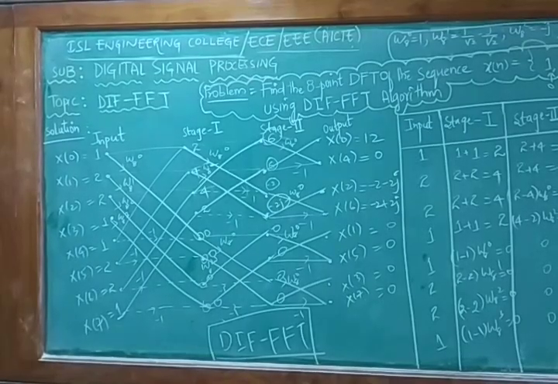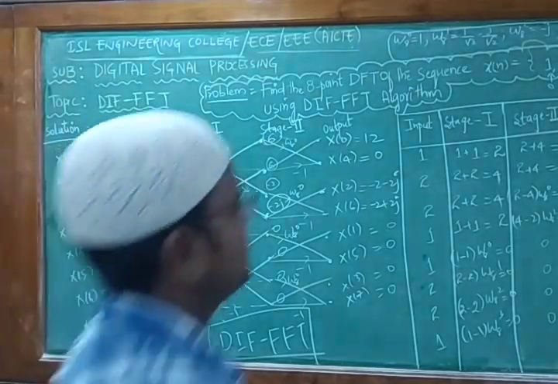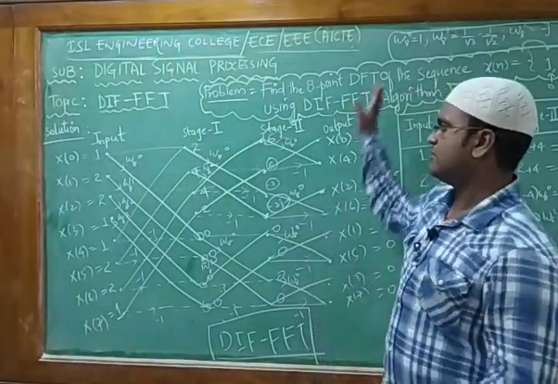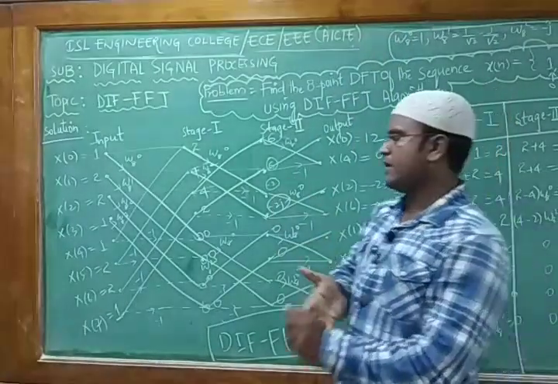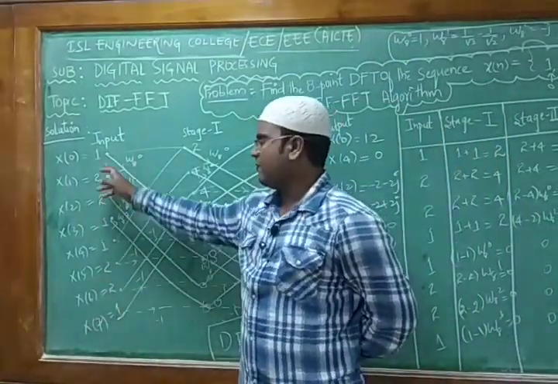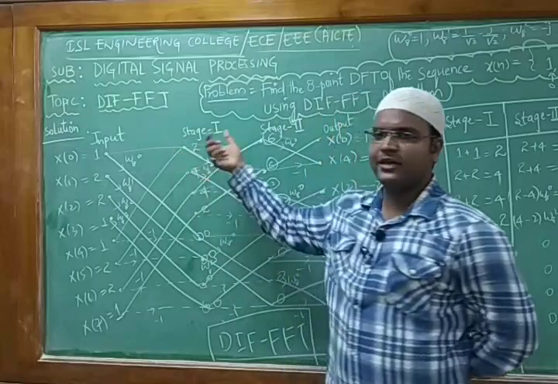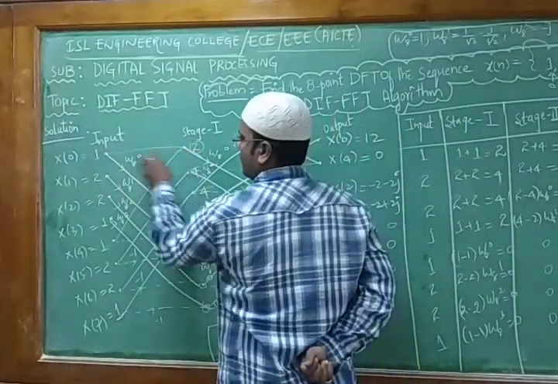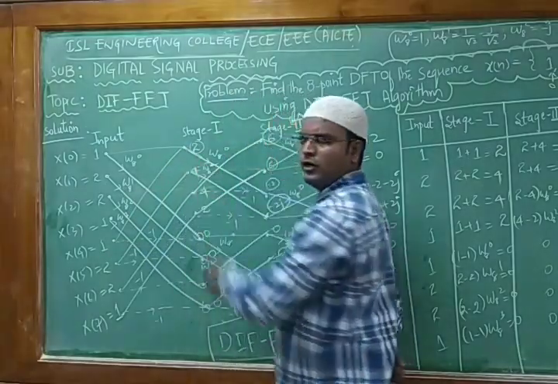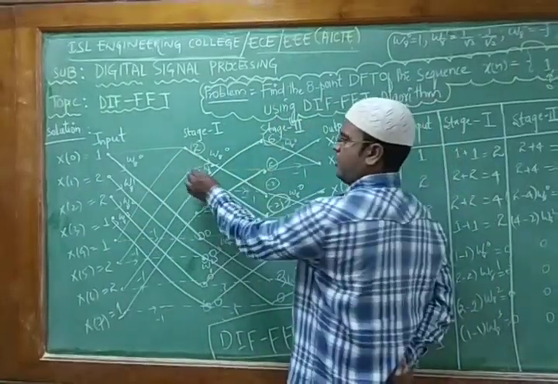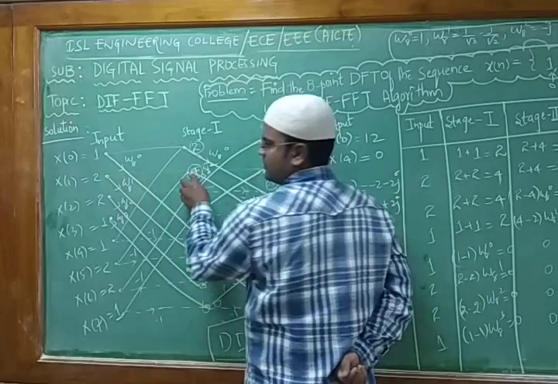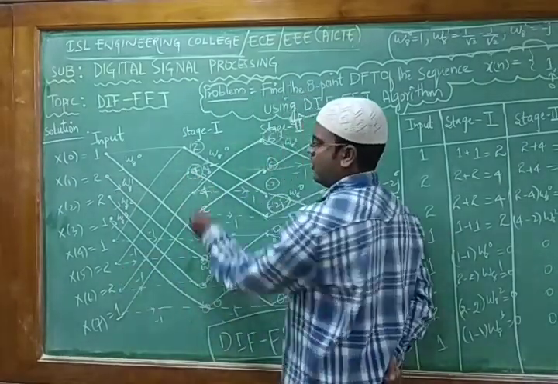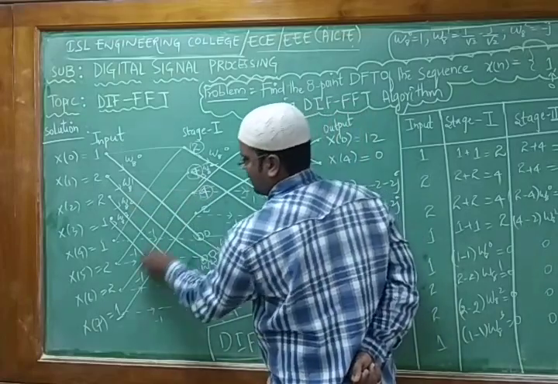So we'll see once again, students. What we have done: they gave a sequence x of n, that is 1, 2, 2, 1, and they gave the sequence in that particular order. We just took the input in normal order. We wrote all the values and now we'll write the stage analysis. In that, how did we get this 2? First 1 plus 1, that is nothing but 2. Similarly, for the second one, how did we get the 4? For this input line and the next input line, 2 plus 2, it is 4. How did we get the 4? Again, this is 2 plus 2, which makes 4.